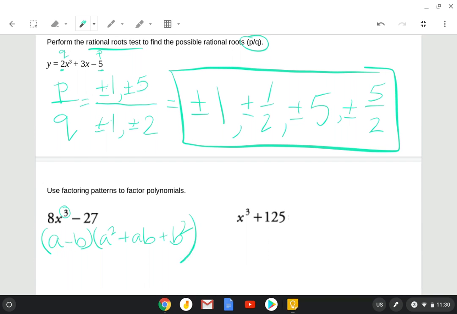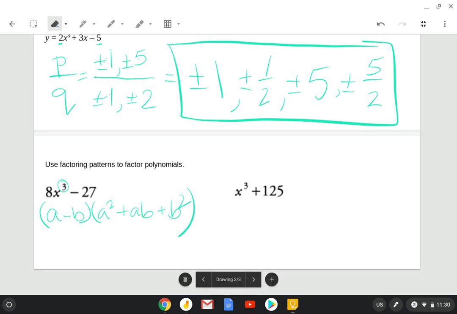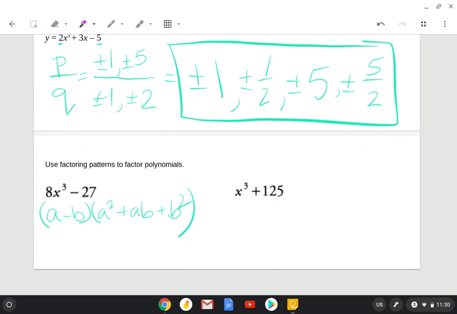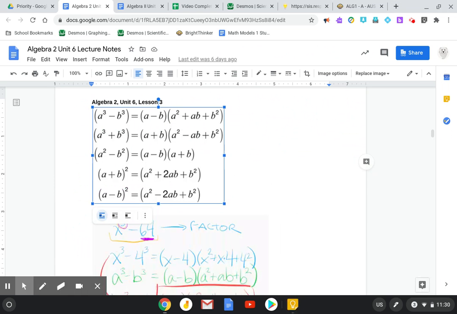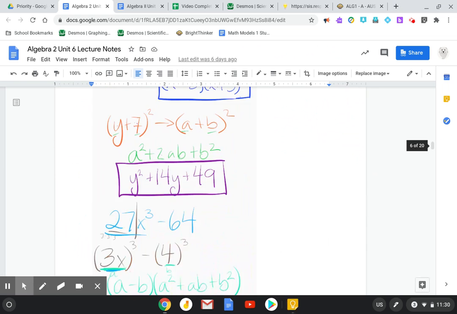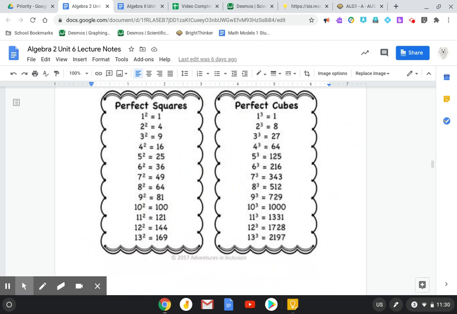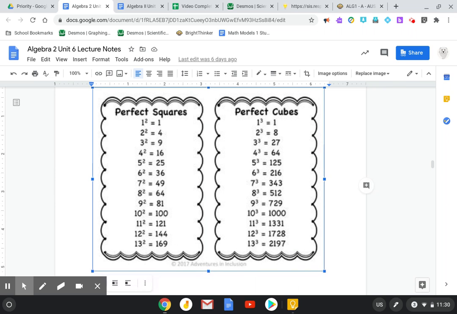Okay. And then we have to identify the a and the b term. The a and the b term are going to be whatever squared makes 8x and whatever cubed makes 27. I put this also in the notes. I gave you a list of common cubes and squares, see if I can find it here. There it is. 8 is 2 to the third, and 27 is 3 to the third. You can see that here and here. So you're going to use that.